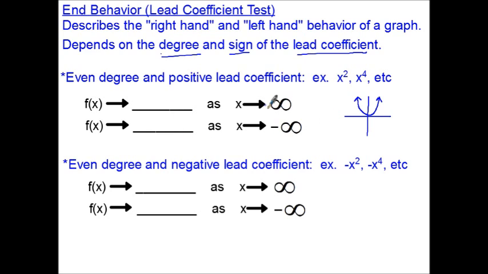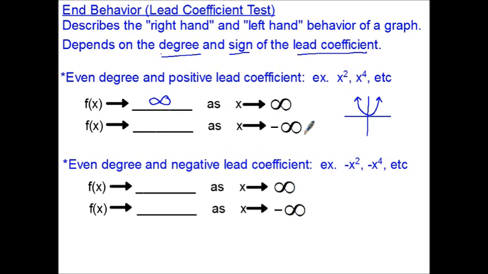And so here's basically what it is. As x gets to positive infinity, that means I pick my x values way off to the right. Well, because I'm taking those values to a power, it's going to get a really, really big number. So positive numbers to any exponent are going to get really, really big. So basically this would be read as f of x approaches infinity as x approaches infinity. Although I think you should say the x stuff first: as x approaches infinity, comma, f of x approaches infinity. But again, the book is going to do it in this order.